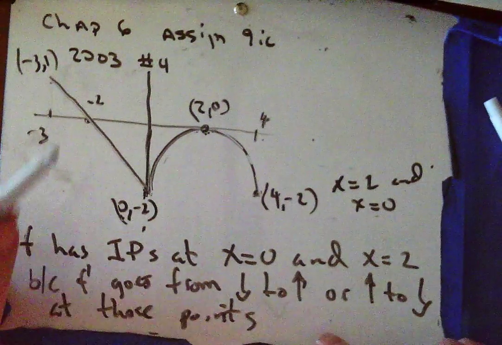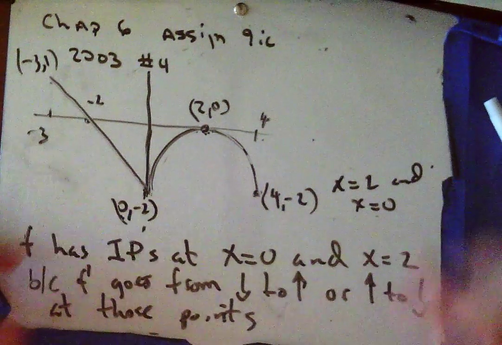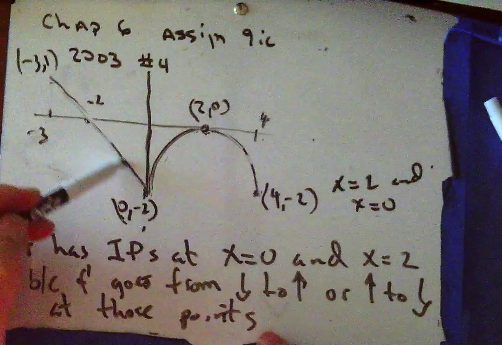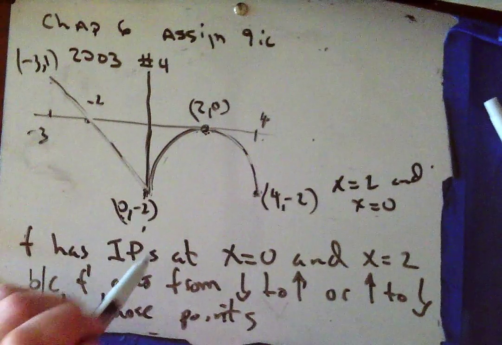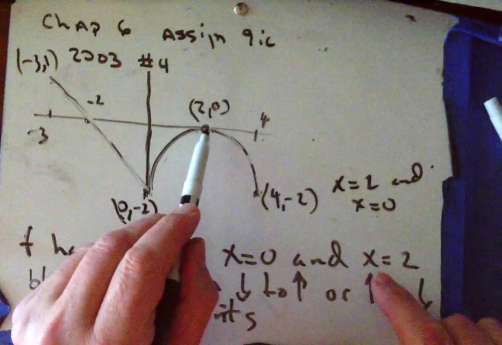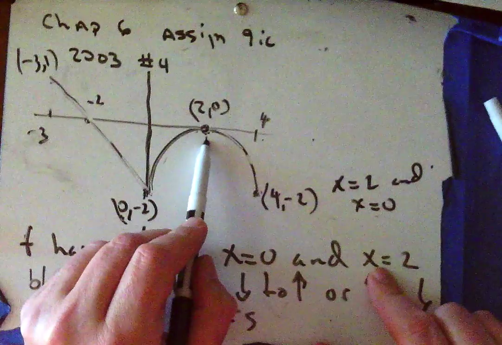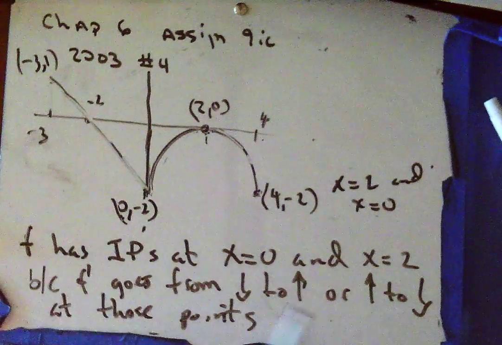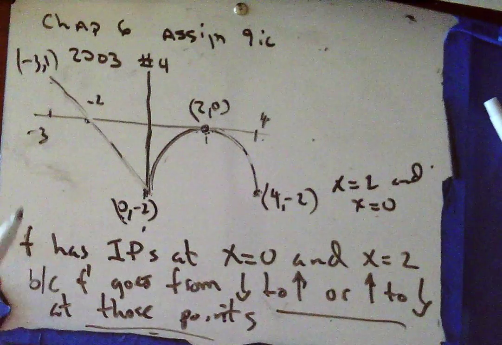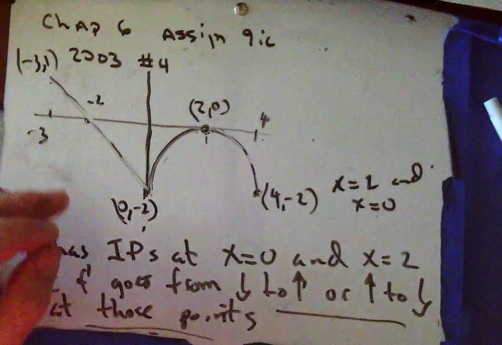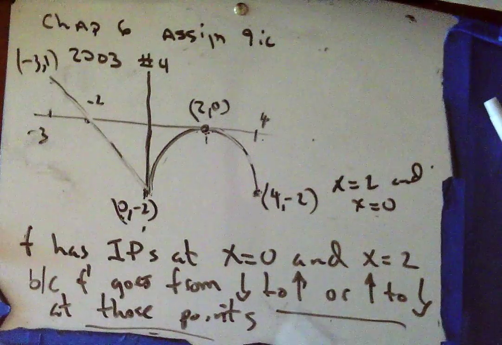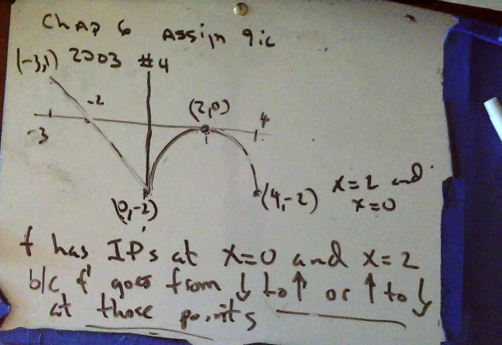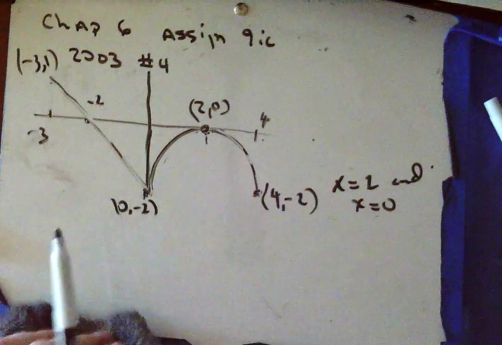You might think about turning this into two sentences, one for the inflection point on f at 0, where f prime goes from decreasing to increasing, period, and then there's another inflection point on f at x equals 2 because f prime goes from increasing to decreasing, and split into two. I think this is sufficient. We do have a little more freedom with inflection points rather than mins and maxes. So I think with mins and maxes we're not okay with this. We would have to split into those two different sentences. But with inflection points, this is fine.